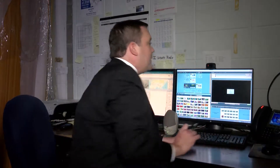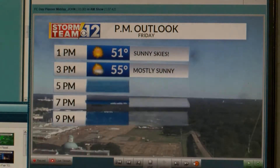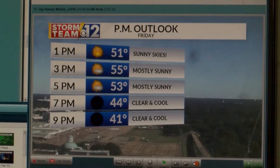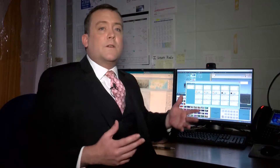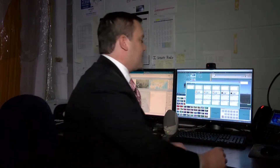Here we have some forecast graphics. Here is my forecast for the midday on this Friday afternoon — this is my forecast every two hours. 1 p.m. I thought it was going to be 51. 3 p.m. I think it's going up to 55. 5 p.m., 53. I think we're going to have a clear and cool overnight. If I click this wizard button here, I can change everything it says — I can change the times and also change the words. If I think it's going to rain tonight, I can type in that it's going to rain, or look for some rain showers this afternoon.